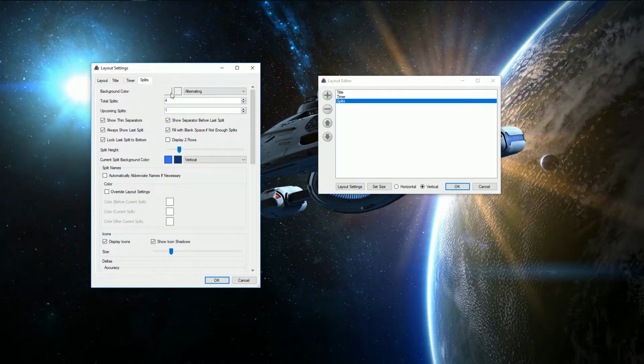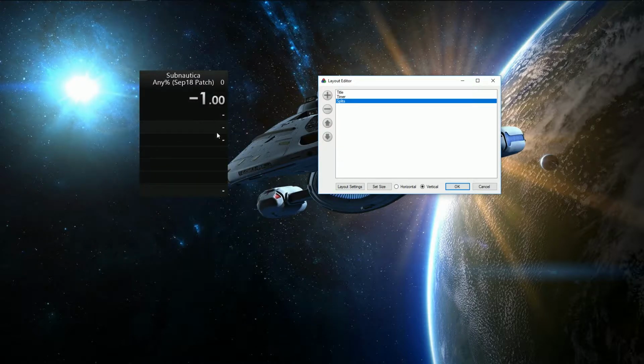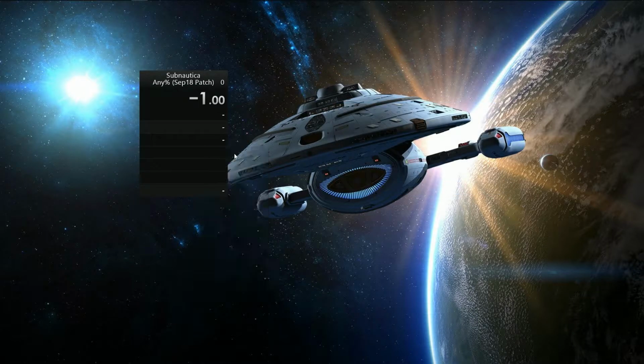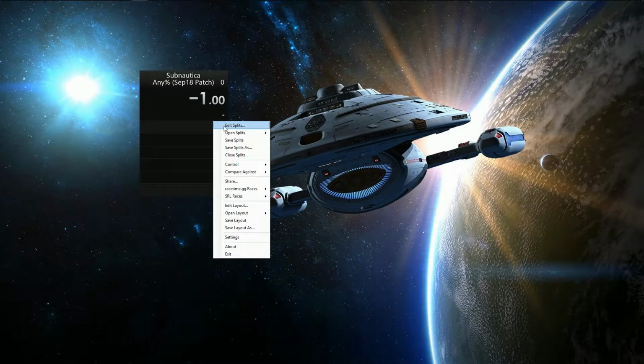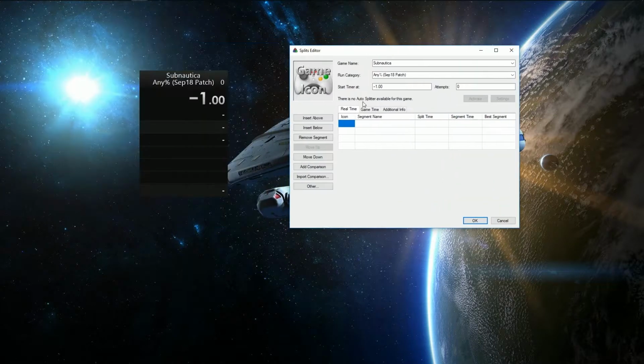I want to set mine to 7. So now I have slots for 7 splits. Now to add all the splits, you have to right click and edit splits. If you only have 4 splits and 7 split slots, it will always occupy the first 3 and the last one.